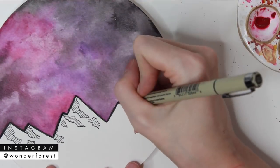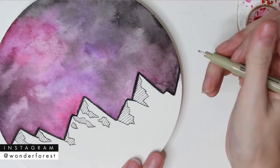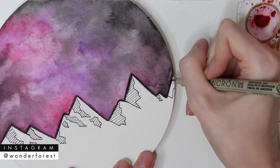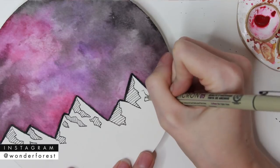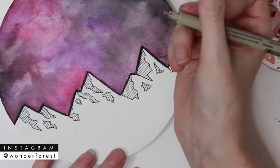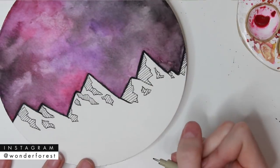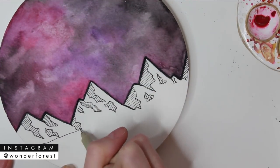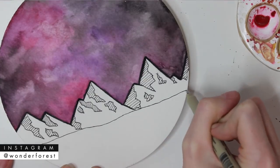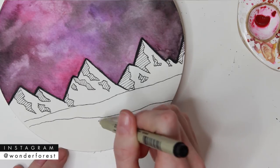Just imagine where you think some of the darker areas would be visible on your mountains, and then create smaller jagged shapes wherever you think there might be a little bit of dimension. Now I'll just create a ground line here — this is going to help split up some of the different depths that we're going to be creating with trees.